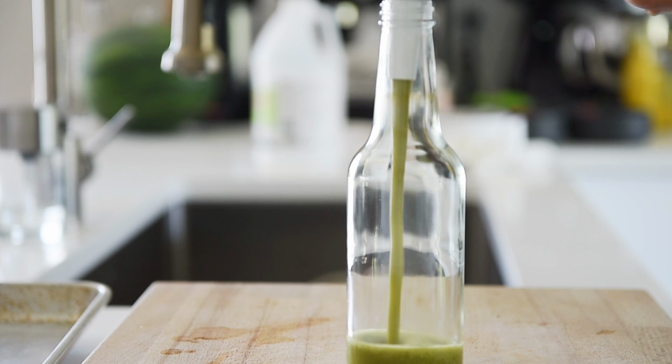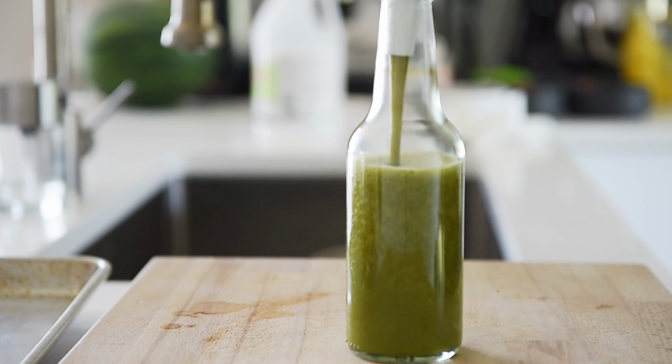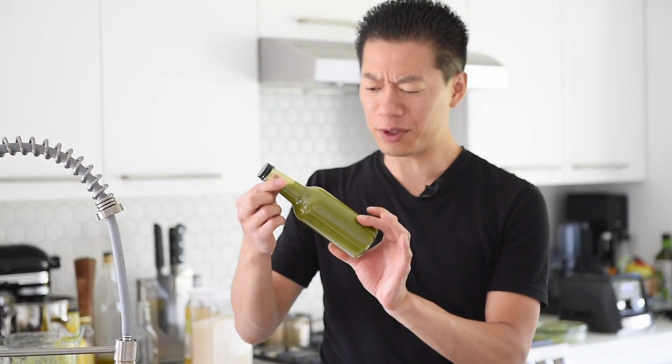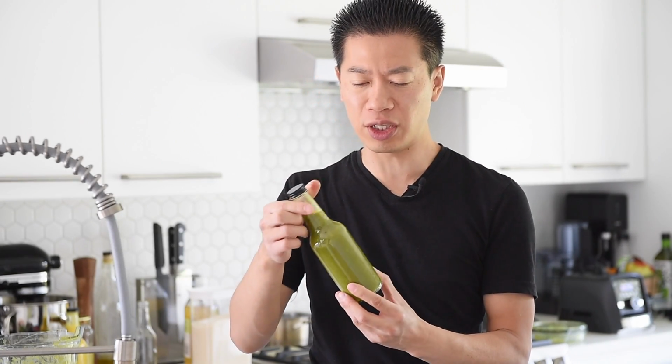Pour the hot sauce into a glass bottle. Man, that looks beautiful. Also keep in mind that once you put these in the fridge and they cool down, they will thicken up a little bit as well.